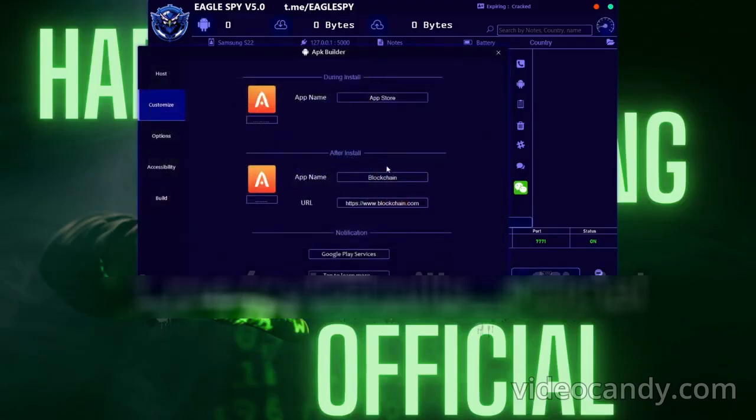Let's proceed to select this very same icon from here for both the during install phase and the after install phase. We will indeed select the identical one for both instances. Here as well, the precise app name that you previously wrote above, you will also need to accurately enter it below in the designated URL field where you intend to prominently show the interface. Type exactly what you ultimately want to display within your application. Okay, you have the option to edit the notification if you desire, otherwise you can simply leave it as no show for now. Here I will specifically write App Store under the section labeled App Store Services. Next, let's move on to the subsequent step.